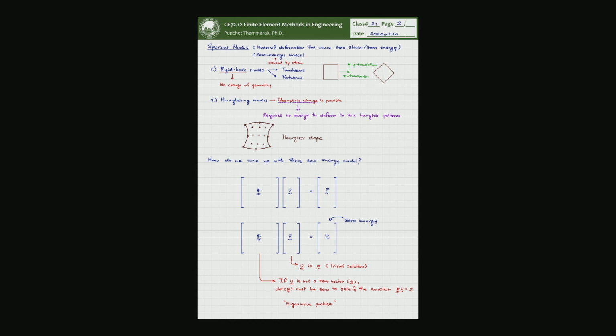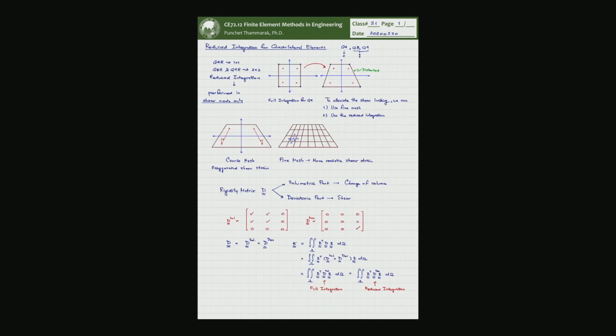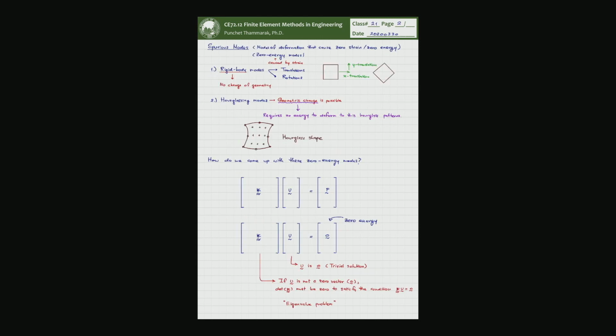The eigenvectors will be taken, and those will be the sets of deformation to be added on top of your element in order to see the shape that costs no energy.